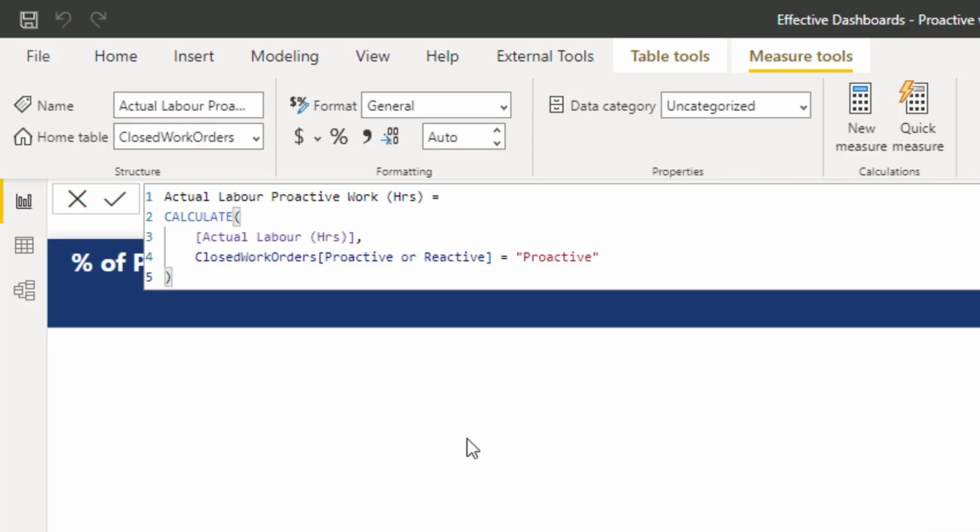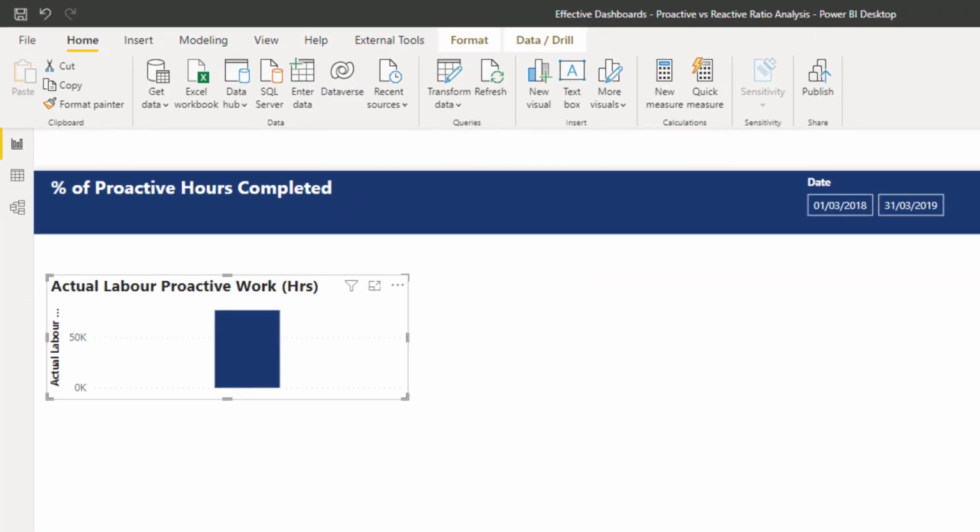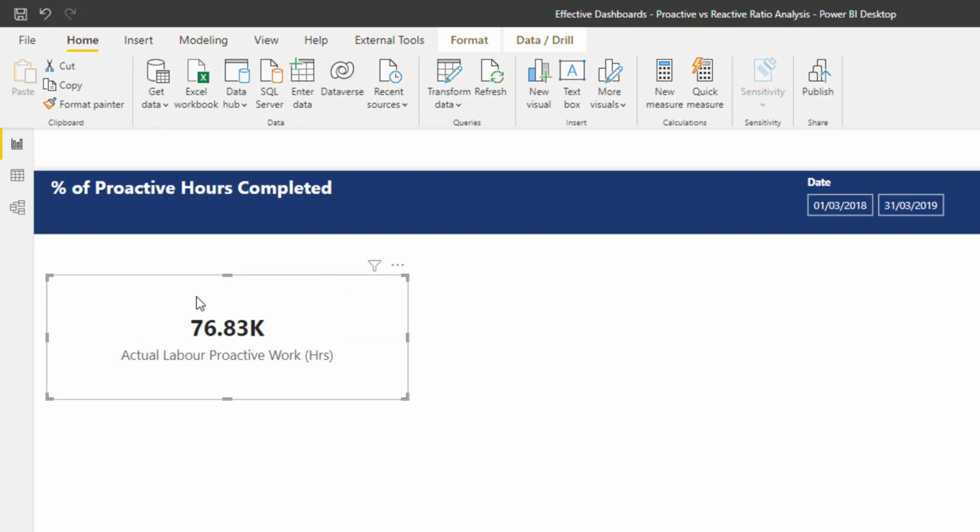Okay, now once that's done, I'm just going to pull that into here, and I'm going to change this into a card, and we can see that that's a number of hours there.